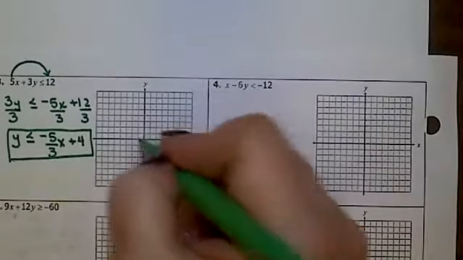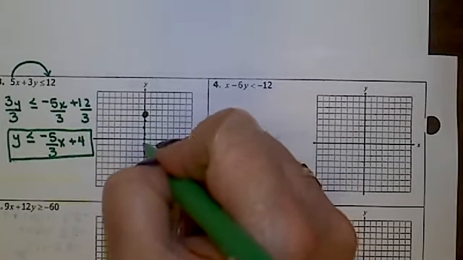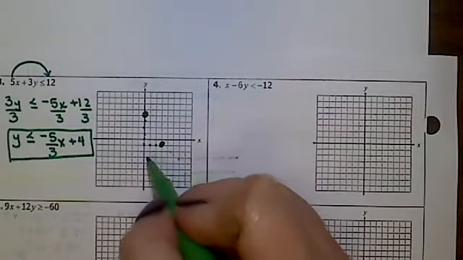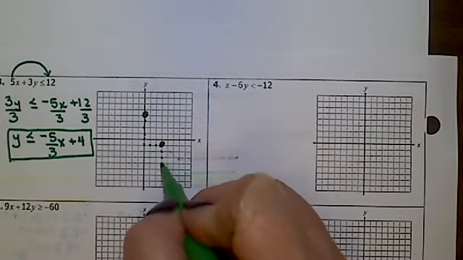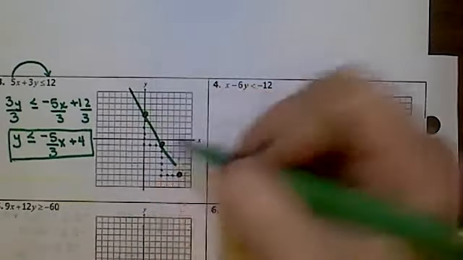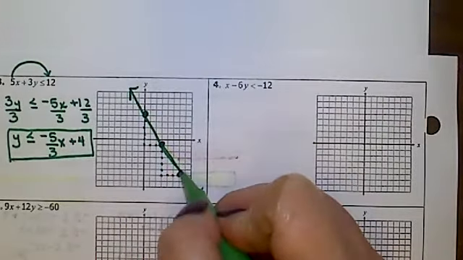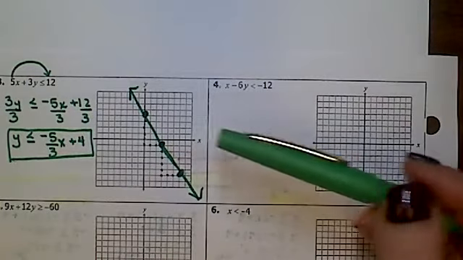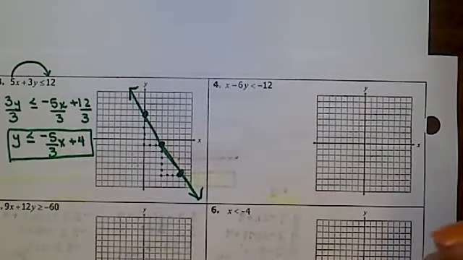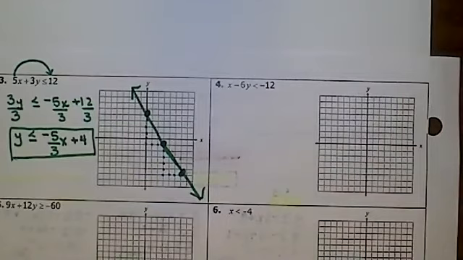So we're going to start at positive 4. And we're going to go down 5 and over 3. Down 5, over 3. This boundary line is going to be solid. And when I say boundary line, this line is cutting the coordinate plane into 2 regions. They're called half planes. And you have to understand when it cuts it into those regions, make sure you keep going with that and cut the whole coordinate plane. And when you color, you're going to color one of those areas. So decide which area you're going to color right now.